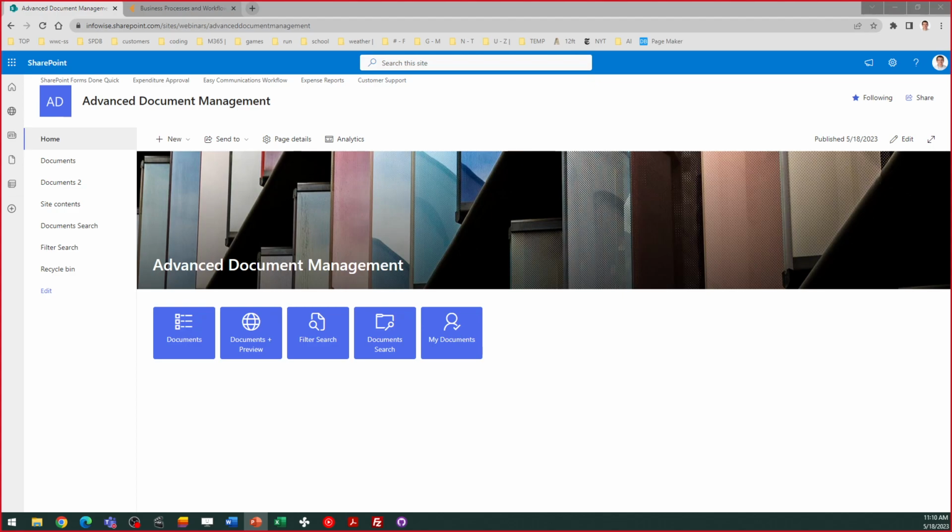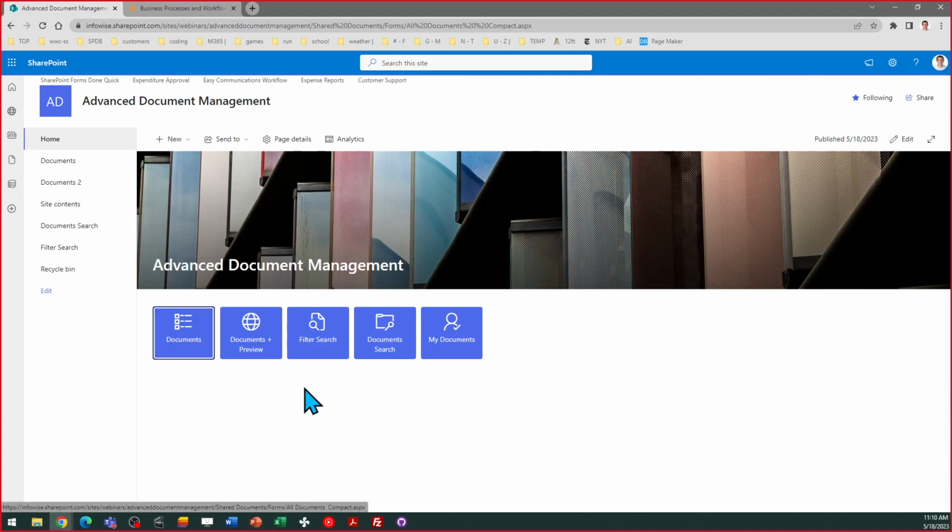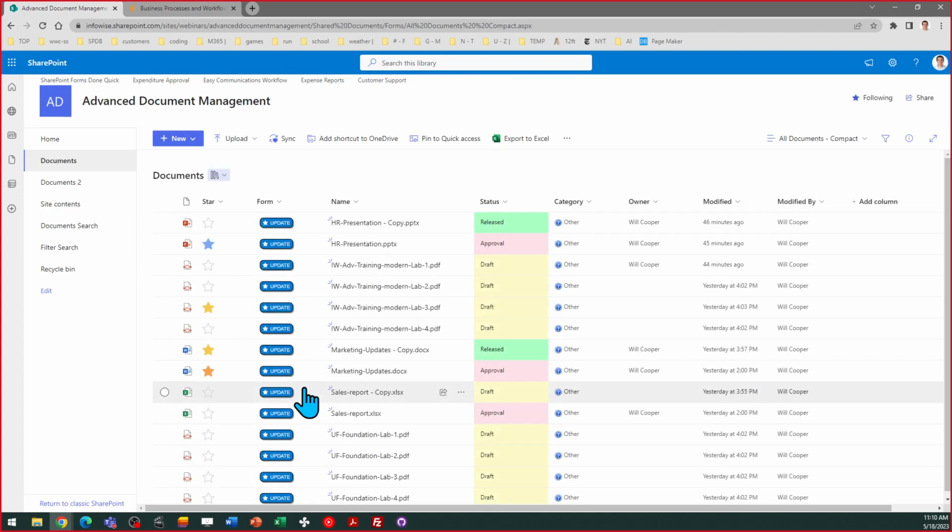So let's walk through some features. We're going to really look at things from a user perspective at first, and then I'm going to talk to you about how you can make updates to control the interface and adjust settings, turn on and off features as you like. Okay, so I am going to go to my first link here and go to my main document library.